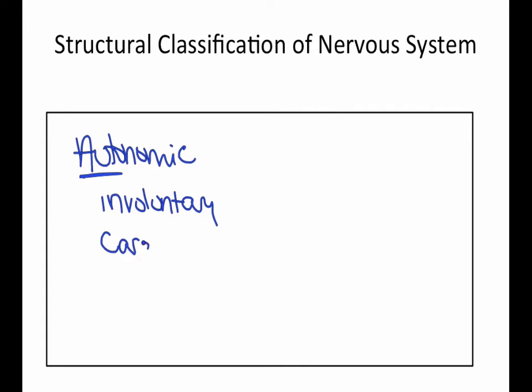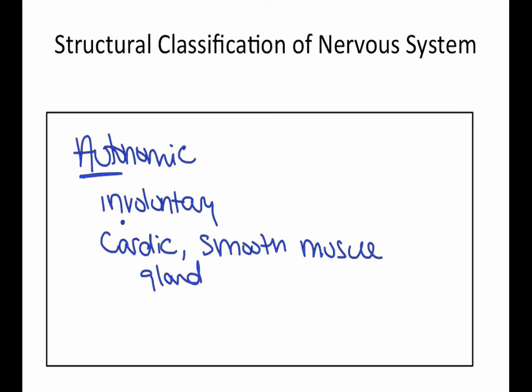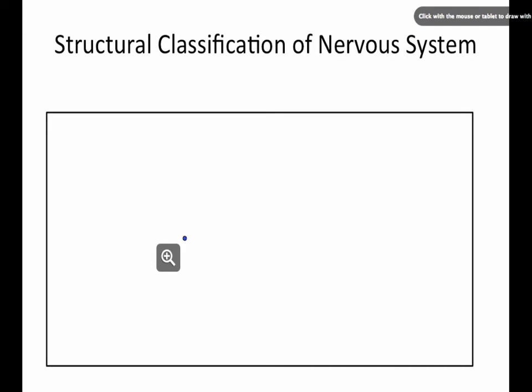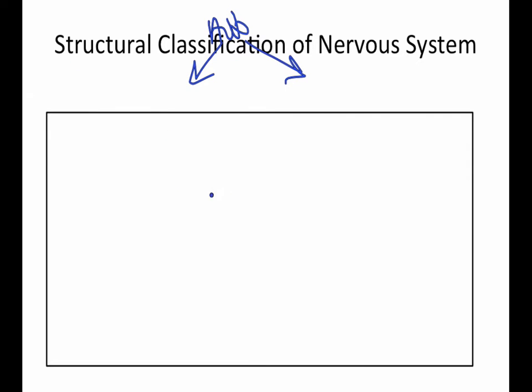So this includes things like the cardiac muscle, smooth muscle, and glands. All of those are part of the autonomic nervous system, the involuntary one. Sometimes these are referred to as being the motor or the efferent pathways. And then the last part, we have the divisions of the autonomic nervous system. So if we have our autonomic, it goes into two different categories. It doesn't matter where you write things, but first up we're going to go through the parasympathetic.